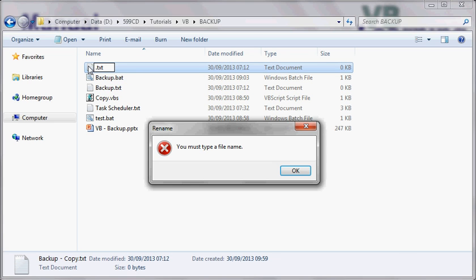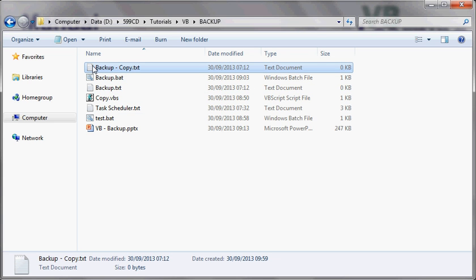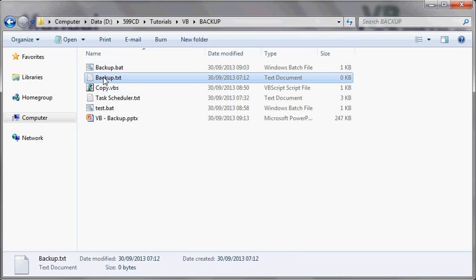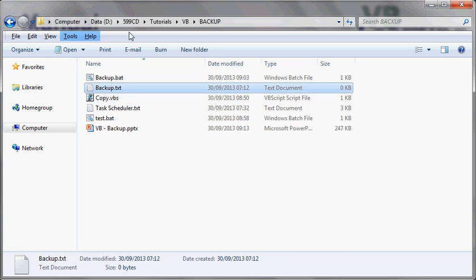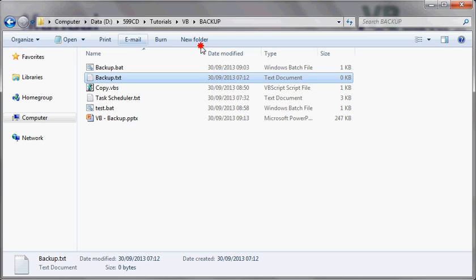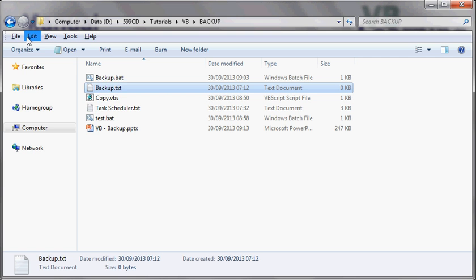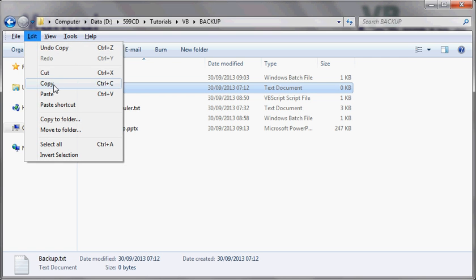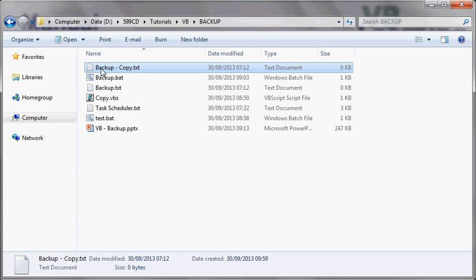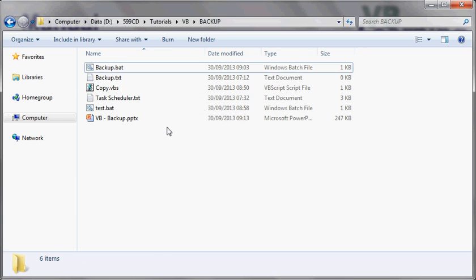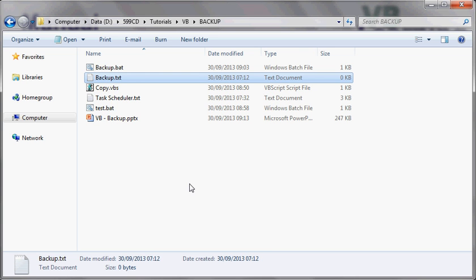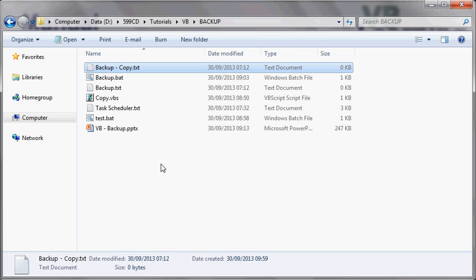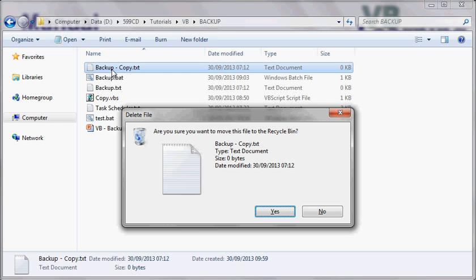Another way of doing this would be to highlight the file. You might need to press Alt to get the file menu up, or right click and lock the toolbar so that it shows. Go to edit, copy, Alt, edit, paste, and we've got it pasted as well. Or obviously there's the keyboard shortcuts of Control C and Control V. And there we have the simplest way to copy a file.